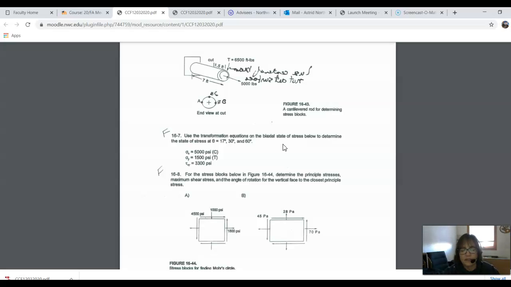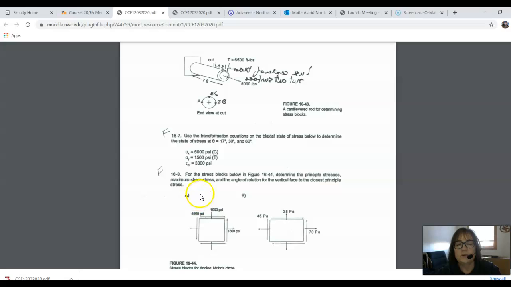Tau xy, shearing stress, is a function on a plane rather than on an axis. So it's going to be counterclockwise rotation in one direction on one set, like the vertical faces, and then clockwise on the horizontal faces on a stress block, or vice versa. As long as you choose that properly, you will be fine.